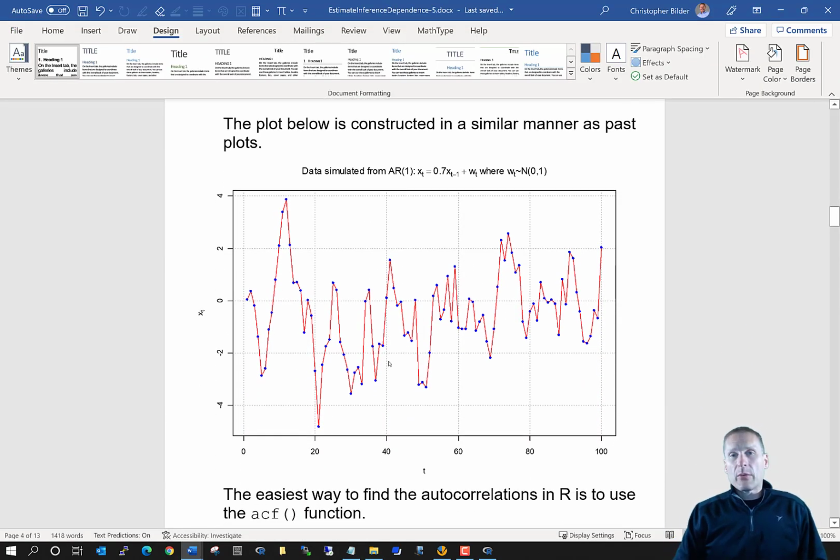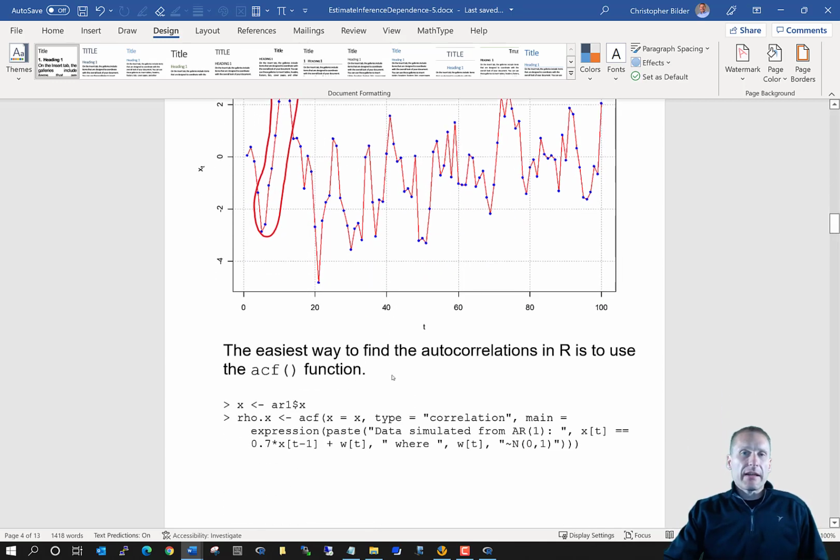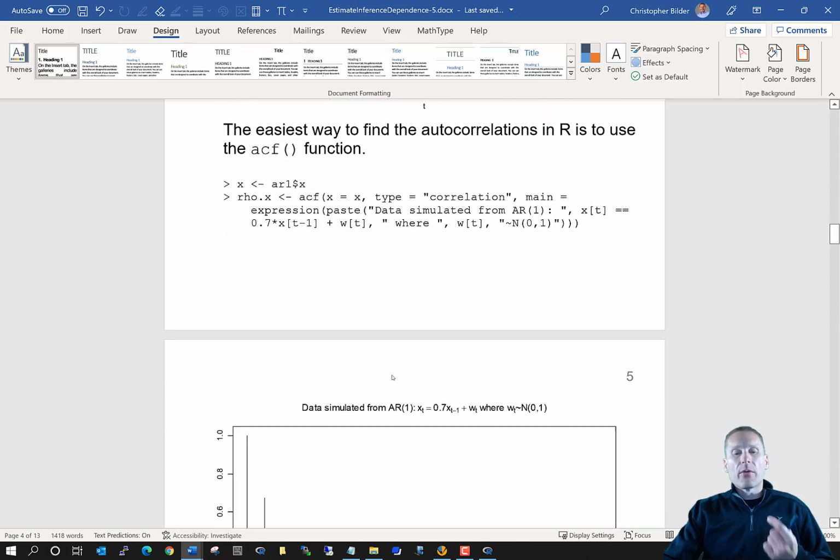Then using methods that we've seen previously, we can do a plot of our corresponding data as well. So here's a plot of the AR1 data. Just from looking at this plot, it looks like we do have some dependence between the different values there. We see some trends as we go along here in the plot, in terms of we keep on going up, for example. Now let's actually quantify that dependence that we see in the sample itself through calculating these autocorrelations.